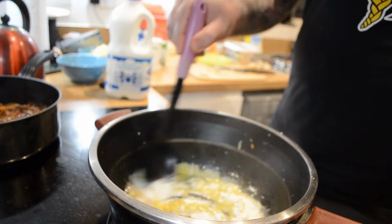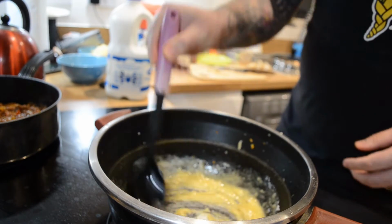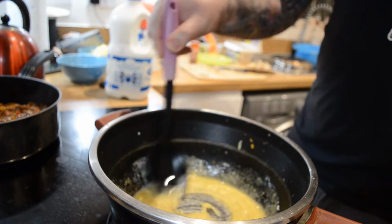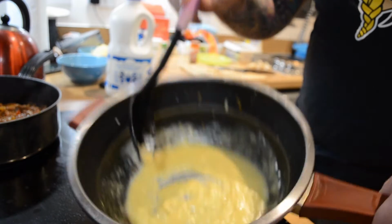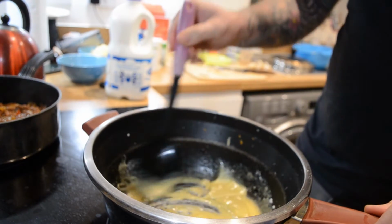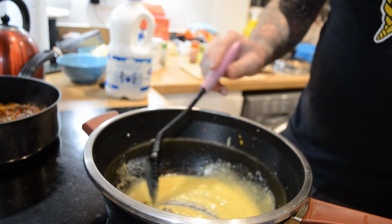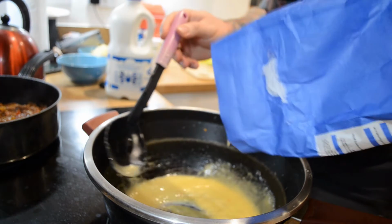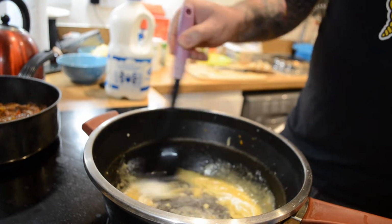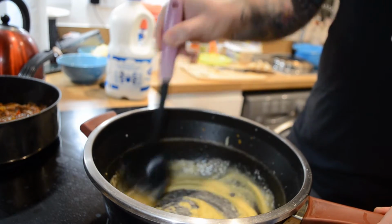Just do it on a low heat, because you don't want it to make any lumps or anything like that. So you want to get that kind of buttery texture. We'll just add a bit more flour in there. Make sure we're going to have enough of the bechamel sauce.